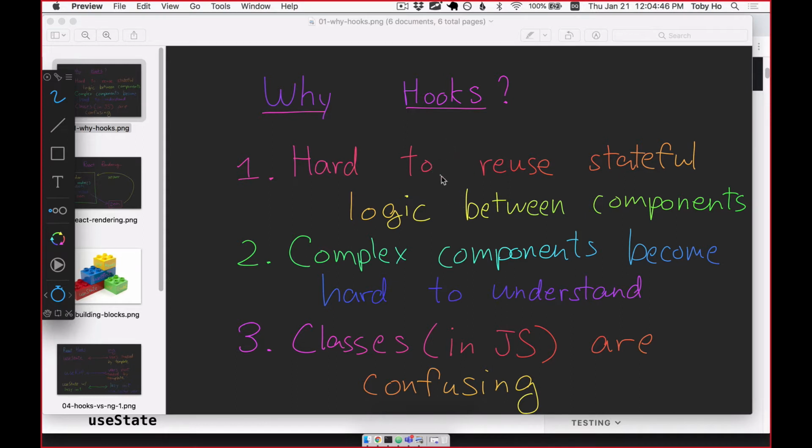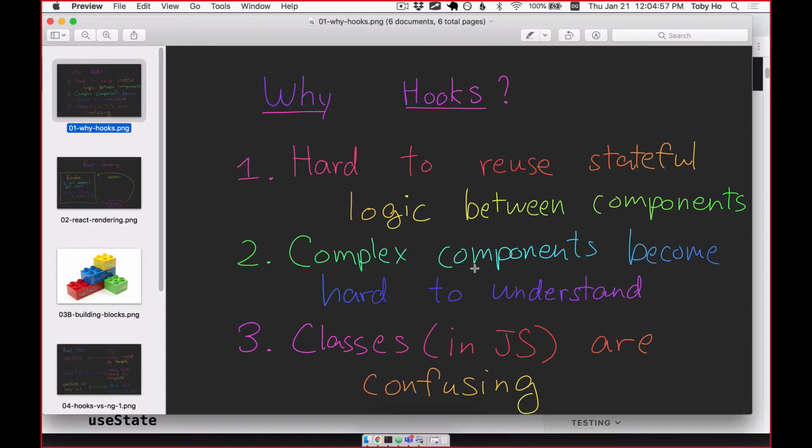Okay. So why use hooks? This is based on the documentation. I took these 3 reasons directly from their documentation, which you might have seen before. And the problems that they were trying to solve is specific to React. So there's sort of React pre-hooks and React post-hooks.